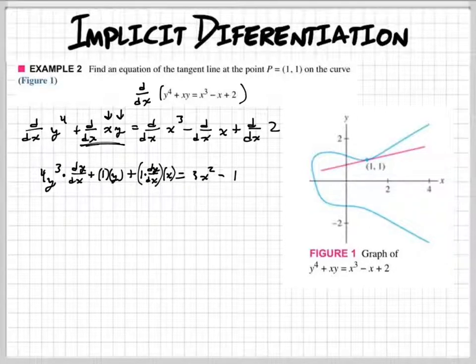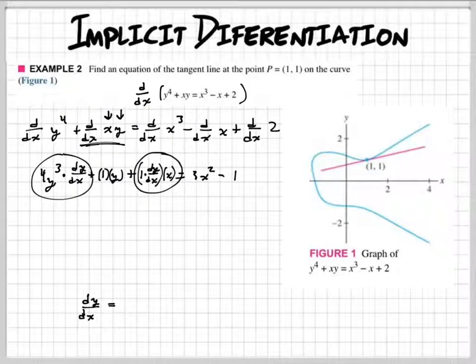So we finished taking the derivative, but we still need to know what is dy over dx, because that's our end goal. Because that would be our derivative function. In order to find this, we're going to get all the dy over dx terms on the same side, and then factor out the dy over dx. So this is a dy over dx term. This is a dy over dx term. And so I need this guy to go over here. Okay, so I'm going to move that guy over there.